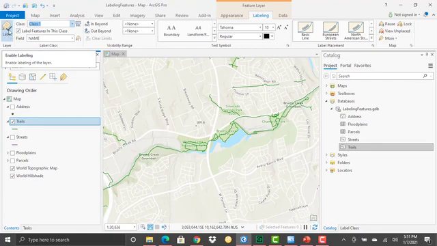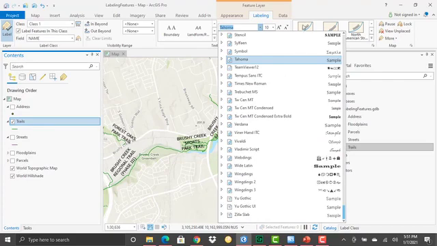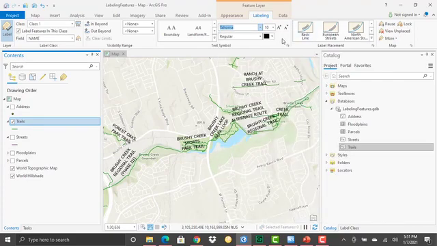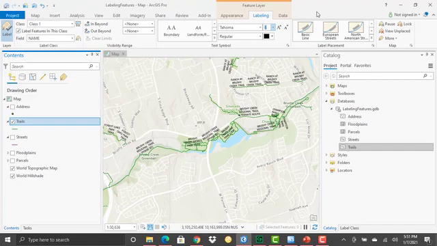Or enable labeling, and so I'll click the little toggle button here to turn labeling on, and you can see I've got some initial placement of my labels. In a lot of cases, it's going to provide some defaults here, and then from there you're going to have to make some changes. So in this case, I'll leave Tahoma as my text symbol, my font style, but of course you can select lots of different fonts here that you may want to use. I'm going to lower the size of these down a little bit. The default's going to be 10 in this case, but I'll lower this down to a font size of 6. Makes it look a little bit better.